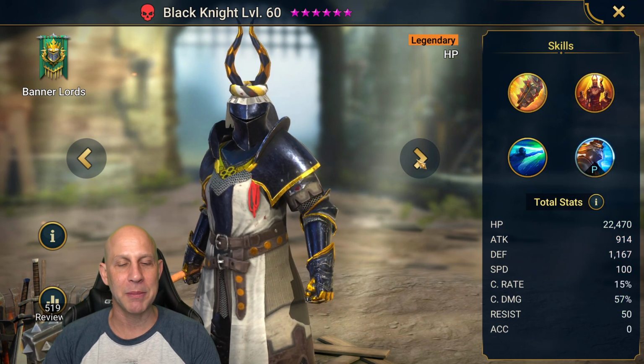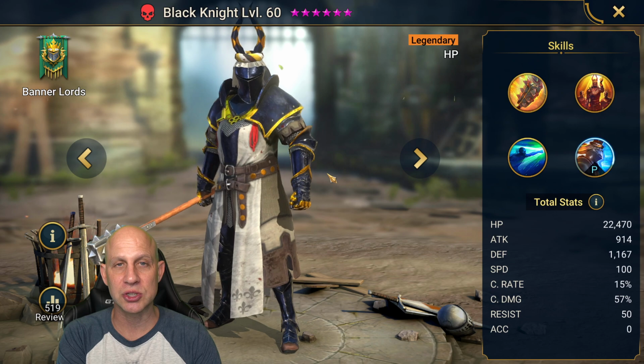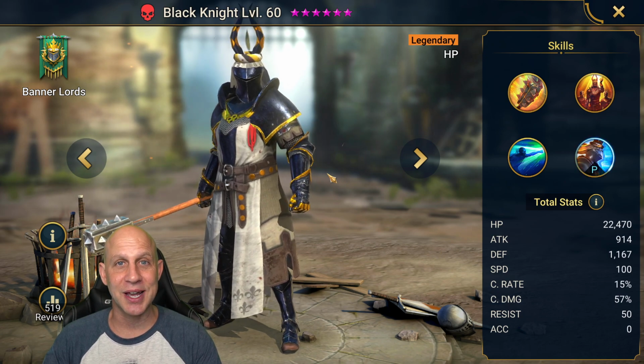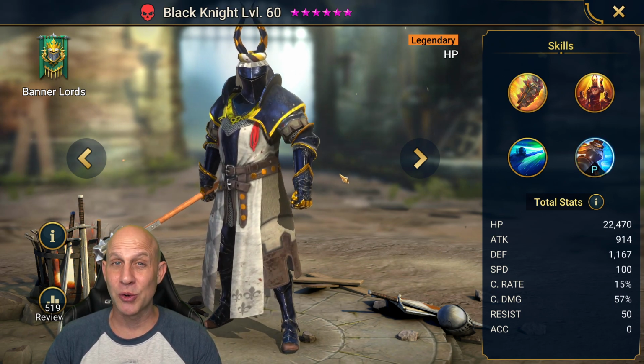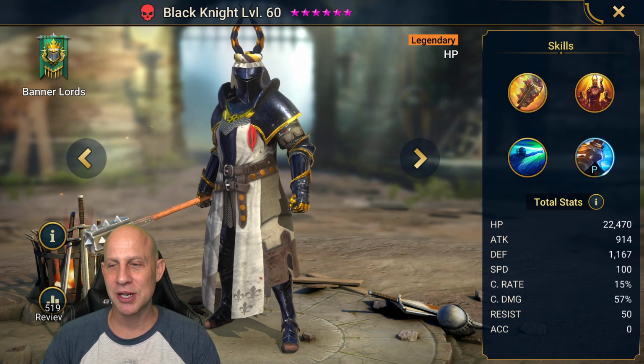Like, I'm not trying to go here and just say, hey, we're changing up exactly how these skills function. We're just trying to use what we have with them and make them so people want to use them when they pull a legendary. Because we just had a big, 2-time sacred summon this weekend. I'm sure there were a lot of Banner Lords pulled and a lot of people that weren't super happy about it. So we're going to go on to Black Knight now.